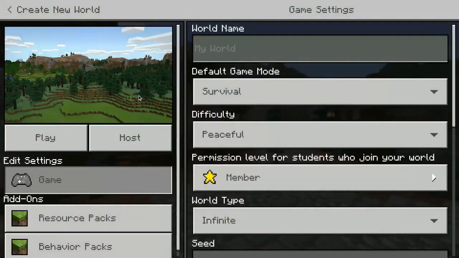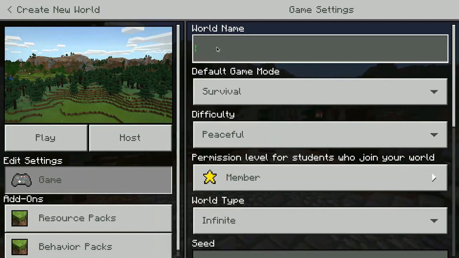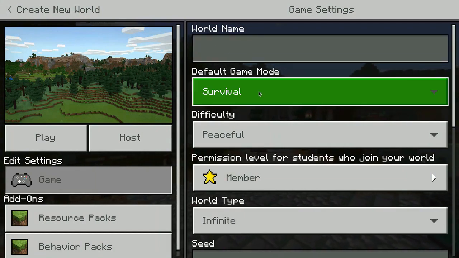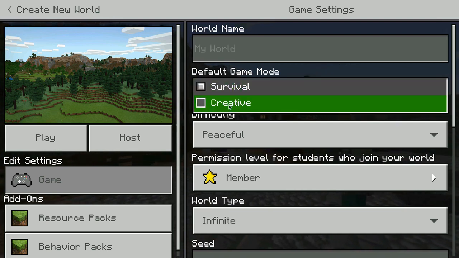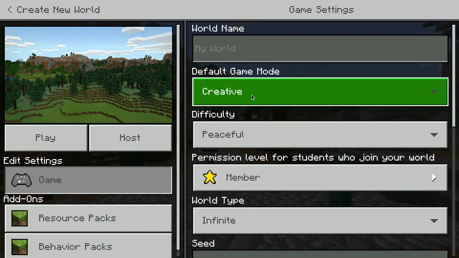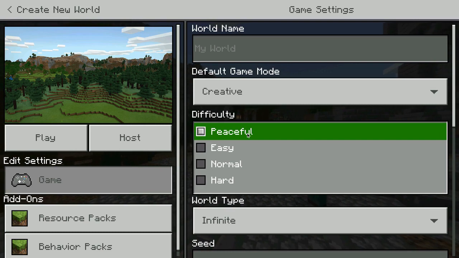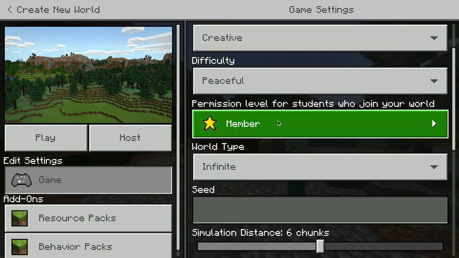When I click on this, you can see that you would name your world up here. But for this video, I'm focusing on these type of settings. This one did not carry over specifically. So when you're setting it up, as we learn the tool, this would be helpful. So in here, creative is good because it just allows the students to play around. And then you can see the difficulty is peaceful, easy, normal, hard. Peaceful is there, again, depending what it is.